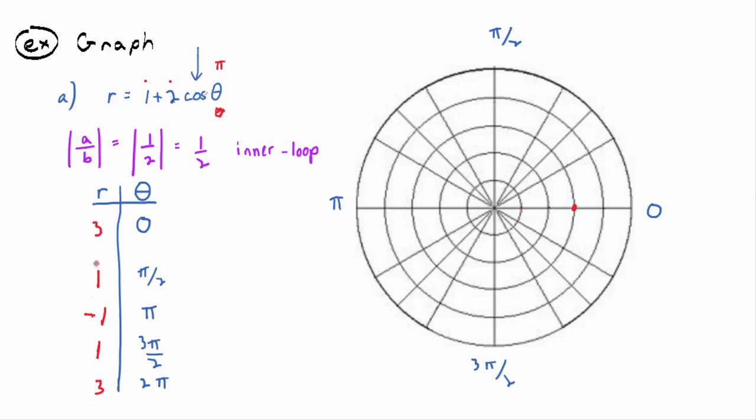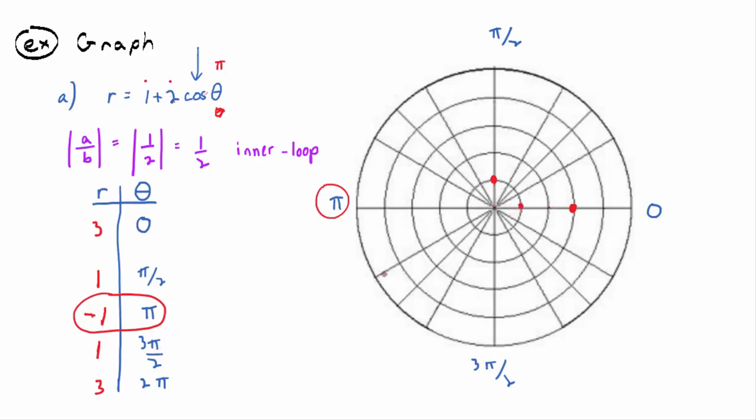I don't know. So if we plot 3, 0, it's probably easier to think about the theta first. Look in the direction of 0 radians, and then go out 1, 2, 3, there it is. Look in the direction of pi over 2, straight up, and then go out 1, there it is. Look in the direction of pi, so we're looking at this point right here. And then you go -1, so you look in the direction of pi, but you go -1, so which way are you going? Right here, right?